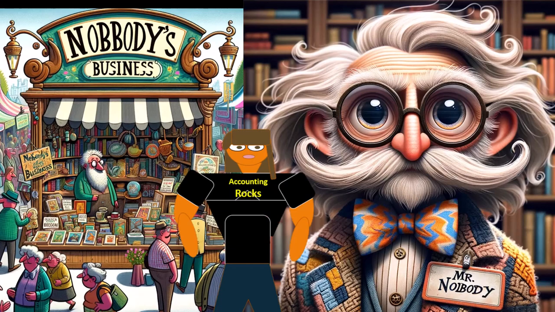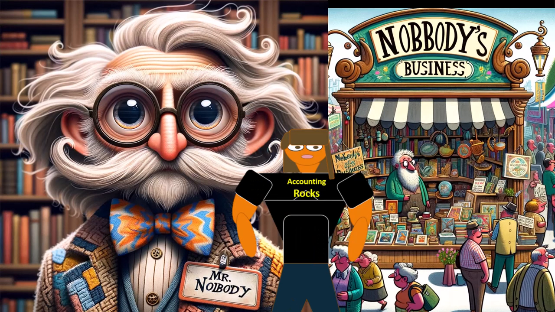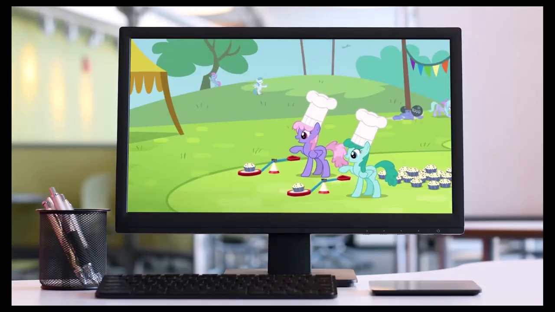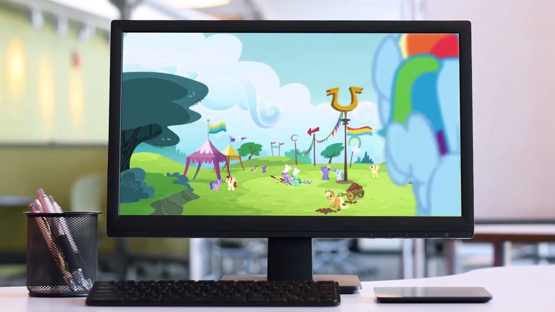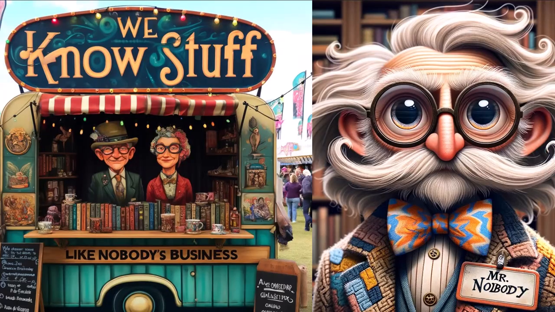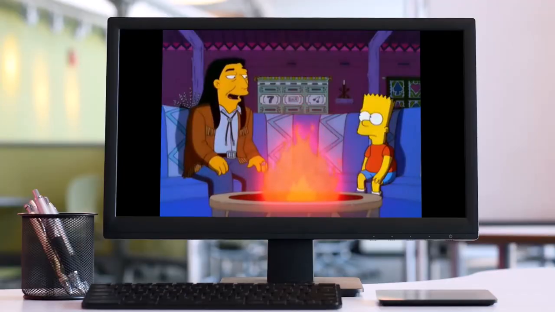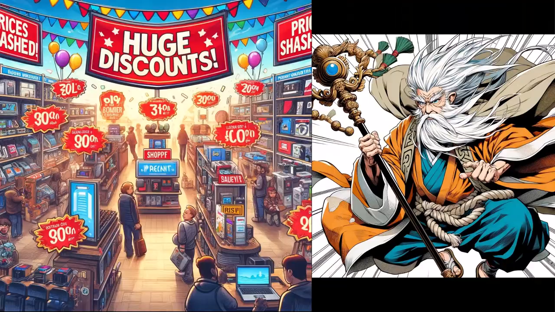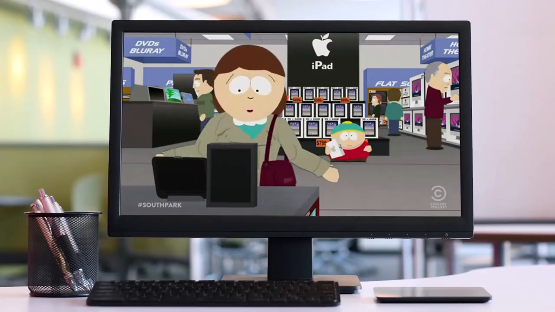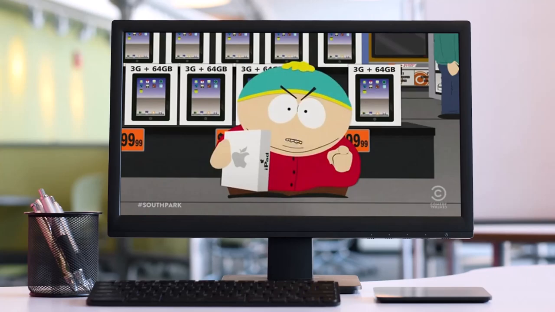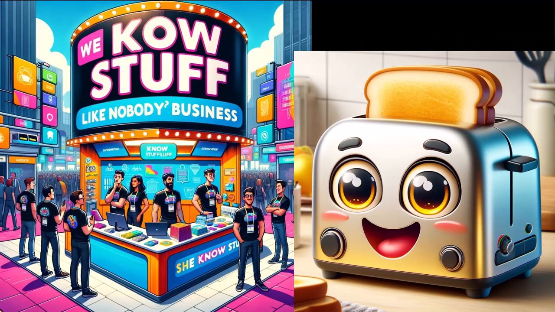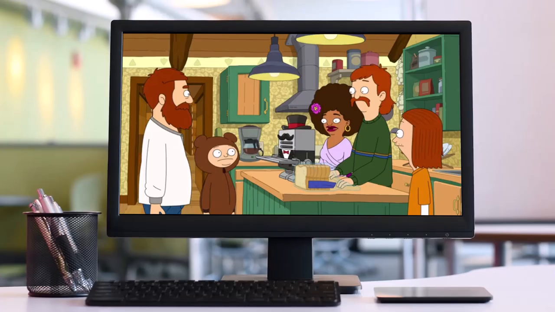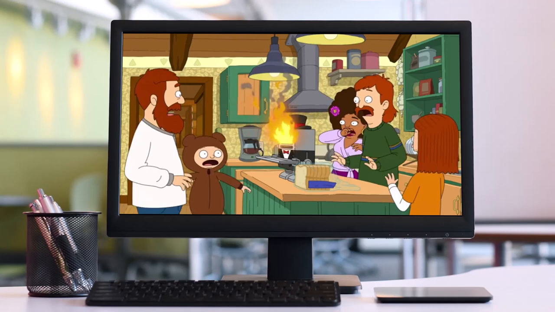So, you know, if you've ever purchased services from the business across the street, you know, from Mr. Nobody's business... Who's down? Takes up! It looks like they got better aim. You may want to try us out over here, because we know stuff like nobody's business. Crazy Talk came up with that. He got idea from dances with focus groups. And at a reduced price. At half the price. Mom, do not screw me over again! Plus, we throw in a toaster. I can't believe this toaster was free. There's absolutely nothing wrong with it.